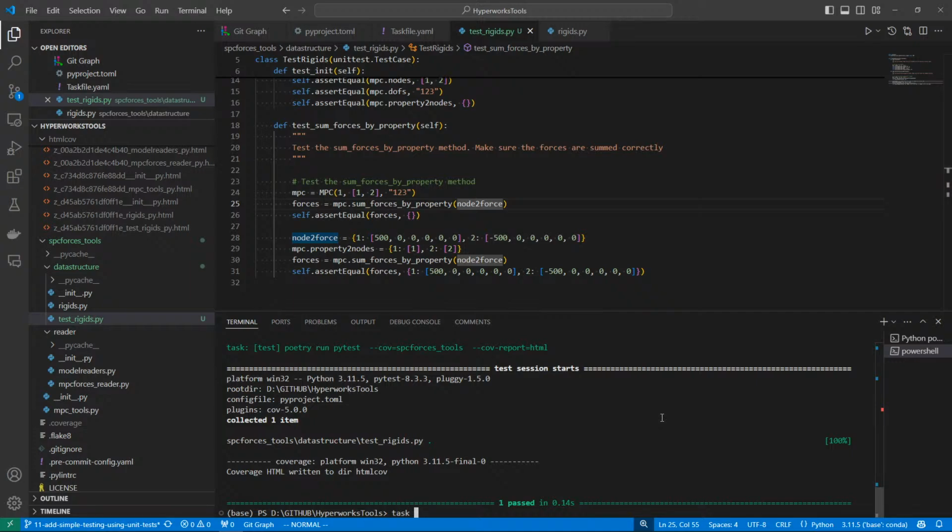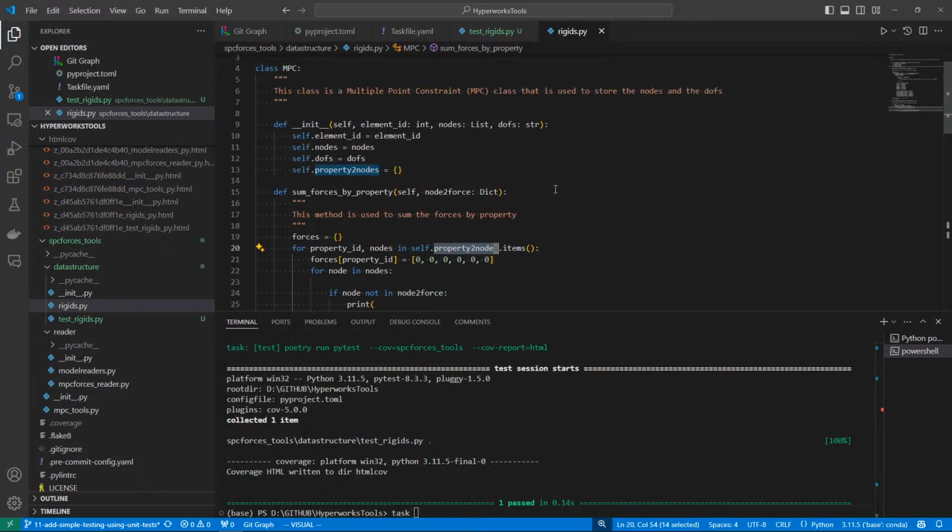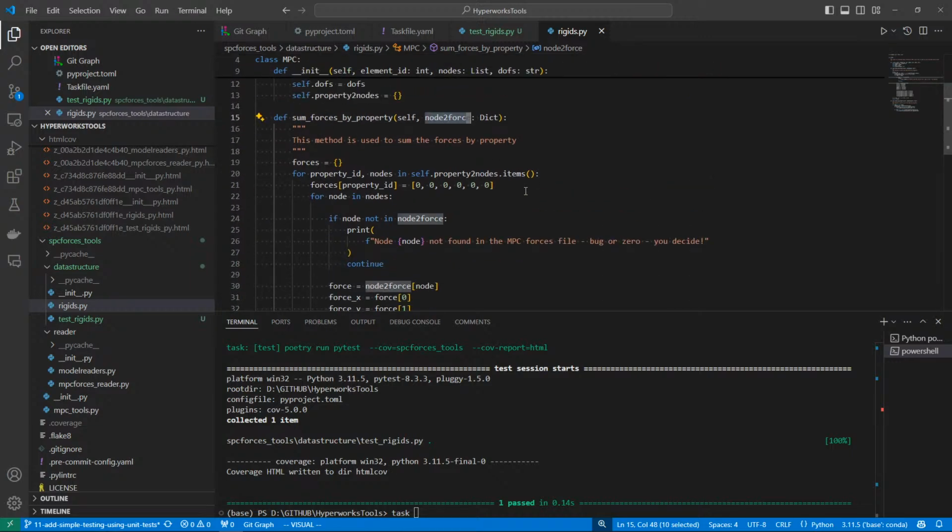Because if I call the forces method, or the sum forces by property, and this property to nodes, is it that one actually? Yeah, the property to nodes is empty. Now we have this node to forces.